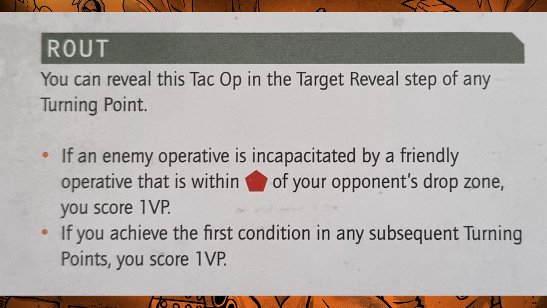Rout is revealed during any turning point. If you incapacitate an enemy operative with a friendly operative who is within red of the opponent's drop zone, you get 1 VP. If you achieve this condition again later in another turning point, score another 1 VP. This is definitely more melee focused, but aggressive ranged fighters can score this too. Remember, it's your operative that has to be within range of the deployment zone, not the opponent. I like Rout for the strong aggressive kill teams as it's a perfect fit for them, especially when contesting objectives, so I rate it 4 out of 5.